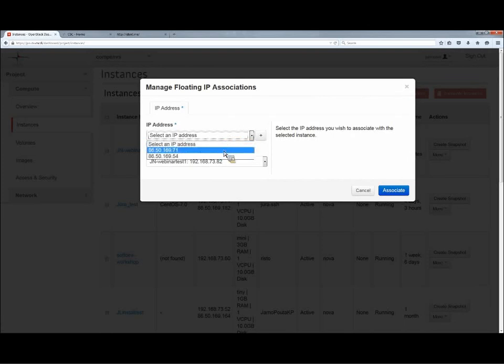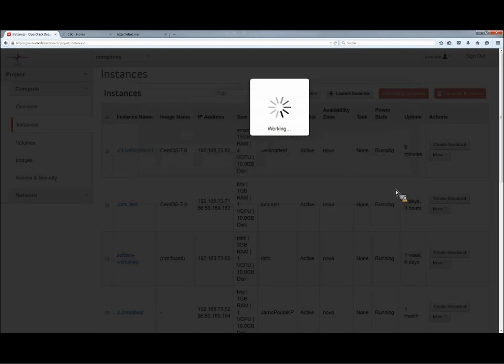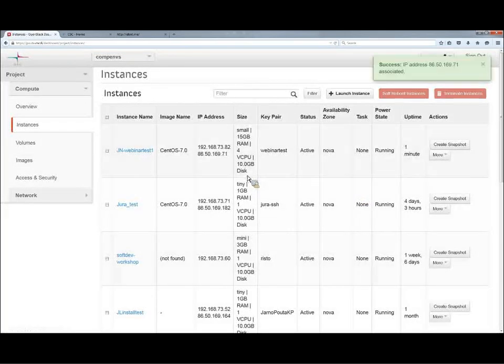And it happens so that there's two IP addresses available. So I'm going to select this 71 here and associate this with the host, like so. So now the IP address has been allocated, and we should be able to access this host very shortly.